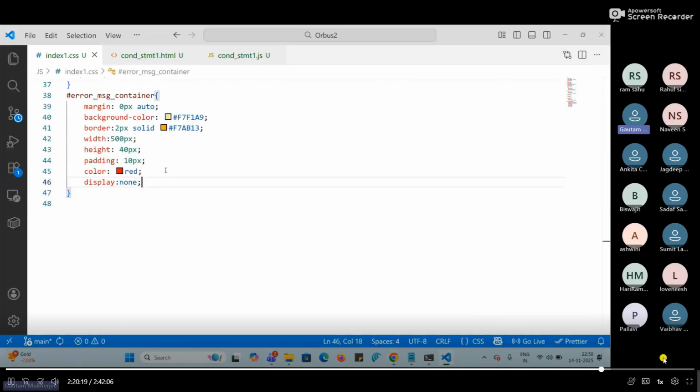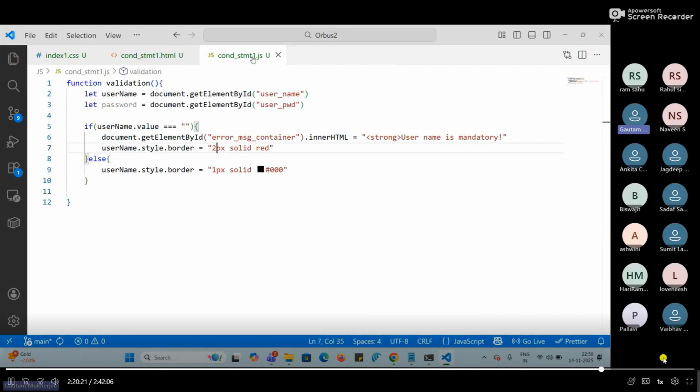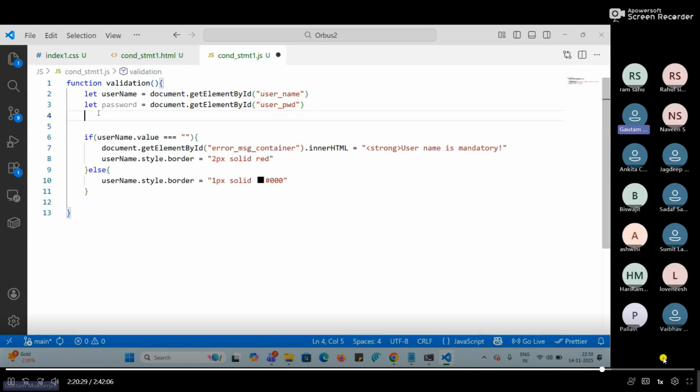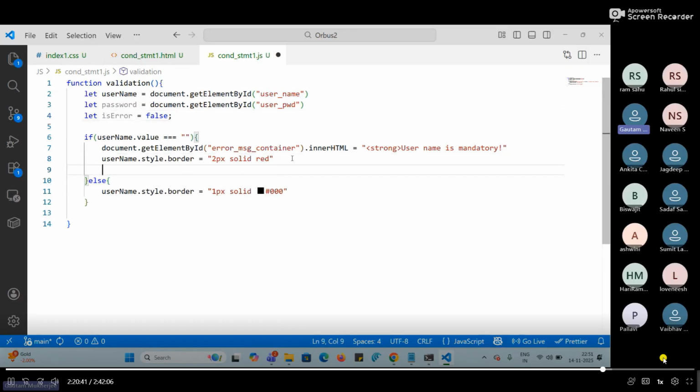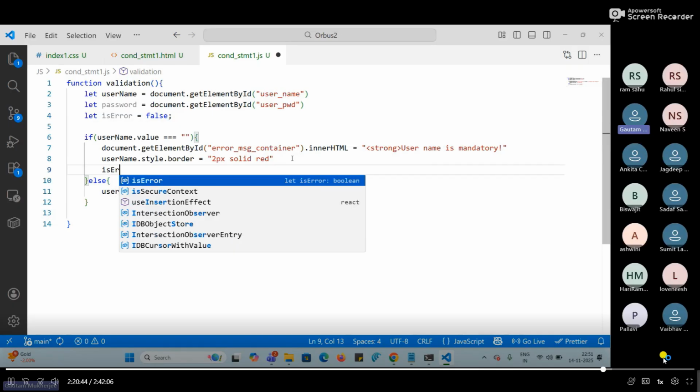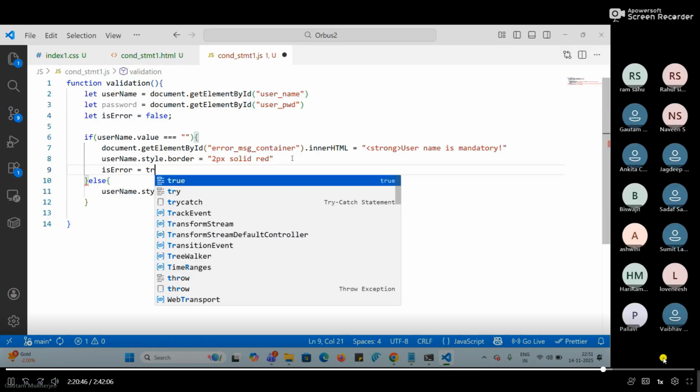Now, when there will be an error, what I will do, let's create one more variable here. Let error flag or isError. By default, set it false. But in case there is any error, then we will set isError as true, right?